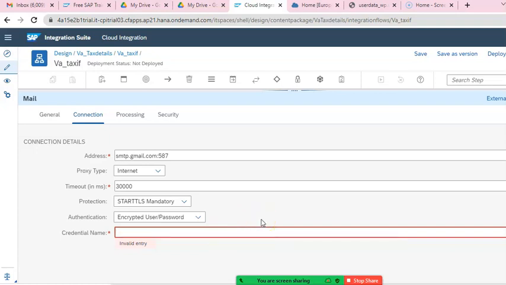So we'll see that. I'm giving this credential name as something like Gmail CN. I mean like credential CN. CN means credential name. And click on save.